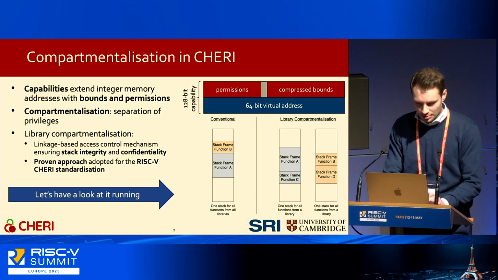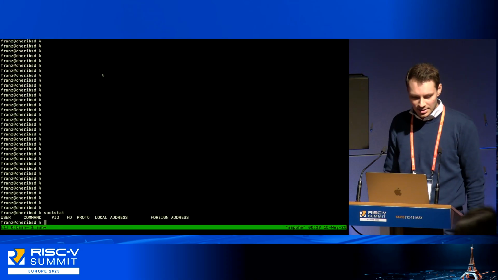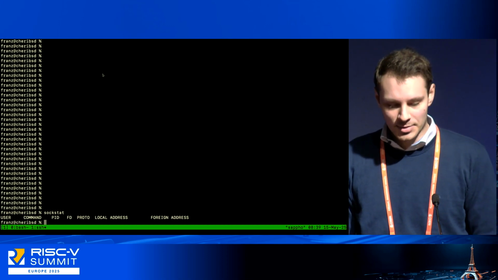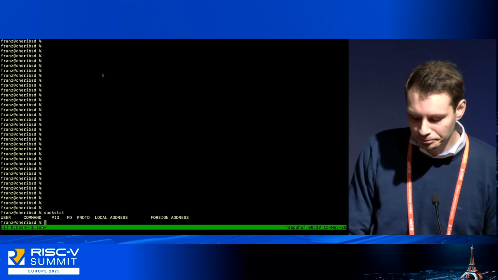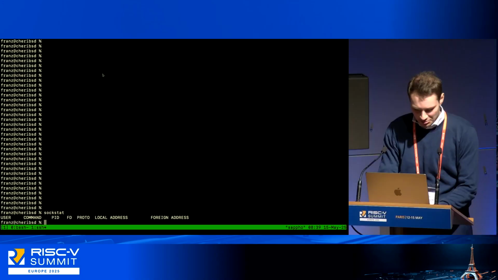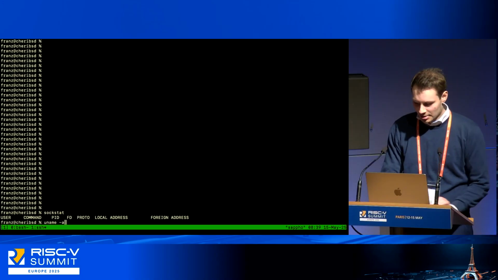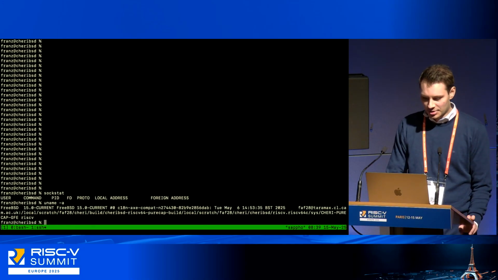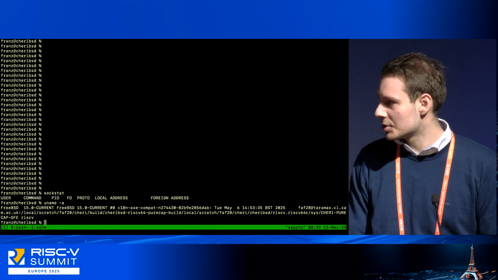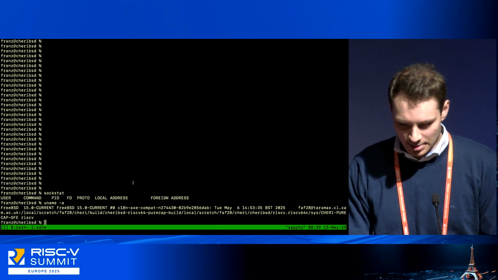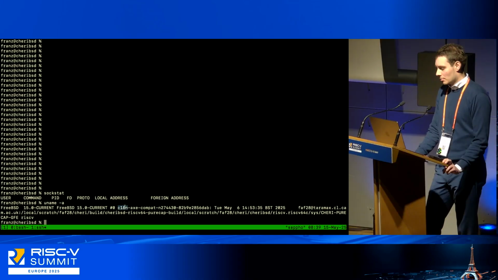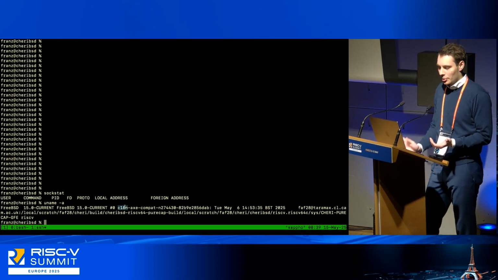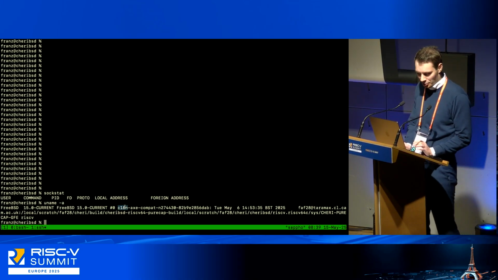So let's look into the running system. So this is a CheriBSD system. It's running on a DE10 FPGA. So it's a full-scale operating system. So just to print the build, this is one of our builds of our servers with compartmentalisation, which we sometimes abbreviate as C18N. Yeah, it's a recent build, and it's a full-scale operating system. So this operating system can do everything you really expect it to do.